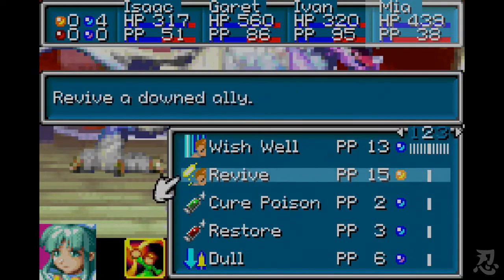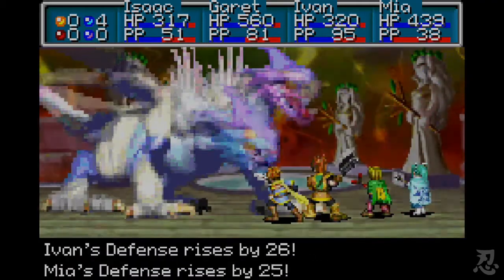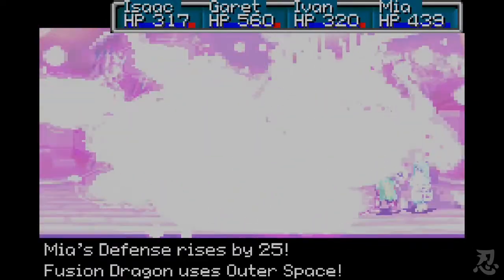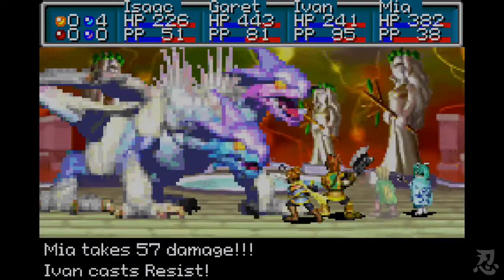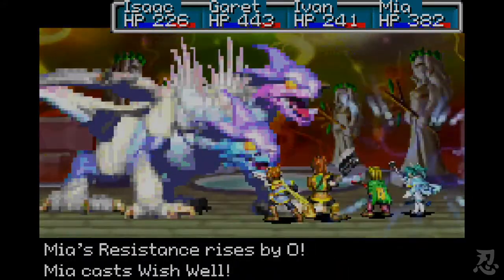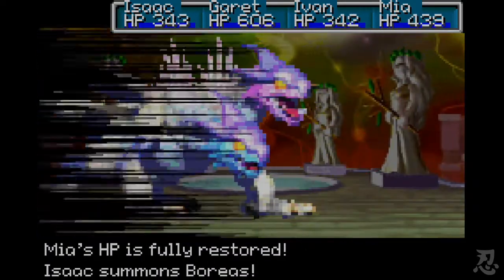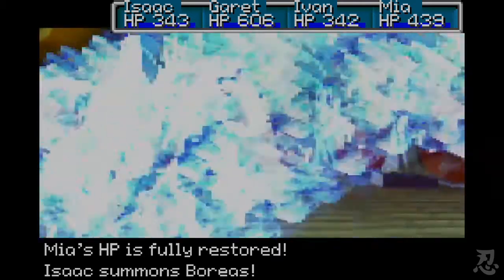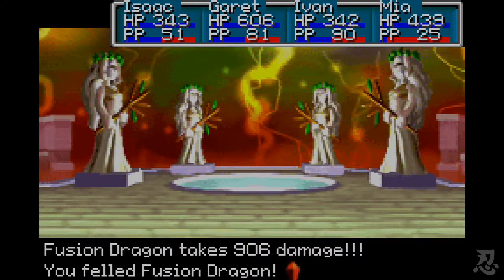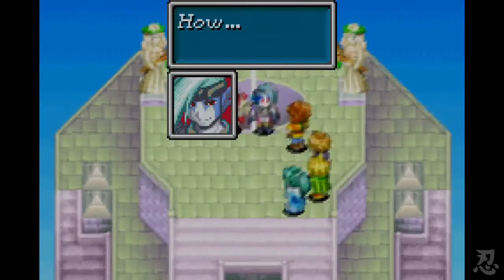And heal. Mia's running out of Synergy points, but I have Synergy crystals. I will be okay. Outer space is gonna hurt. That's fine. Okay, resistance is as high as it can go. Awesome. There you go. It only took me 3 tries.